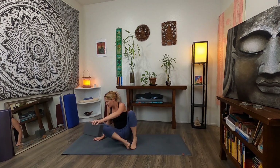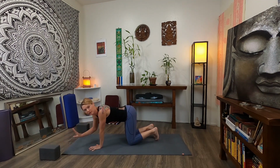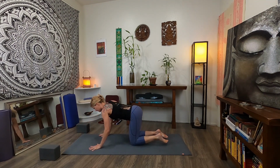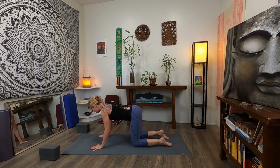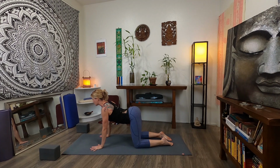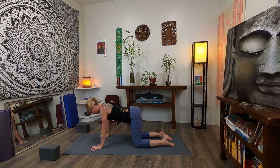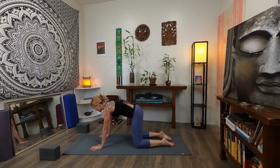So let's find our ways to hands and knees. If you'd like props, I usually have them at the front of my mat, so they're just there if I need them. As you find tabletop pose, take an inhale and pull your chest forward, widen through your collarbones, lift the navel in again. Exhale, round. Press into your palms, into your shins. Inhale, chest forward, reach the tail back. Exhale, round the spine. We'll just do one more.